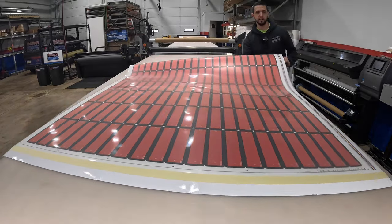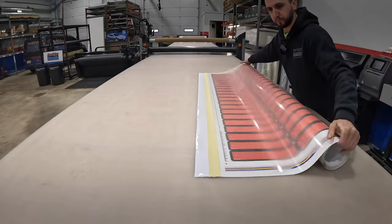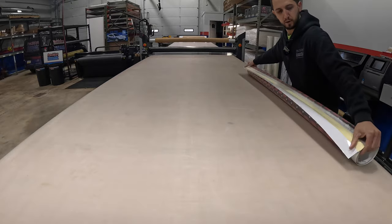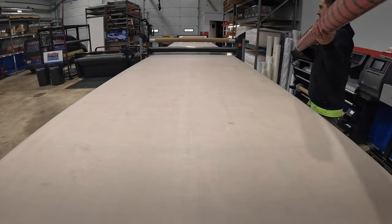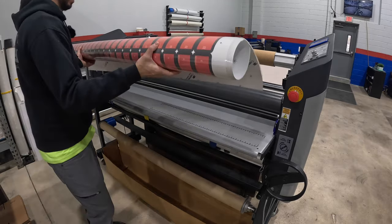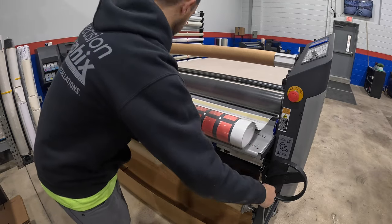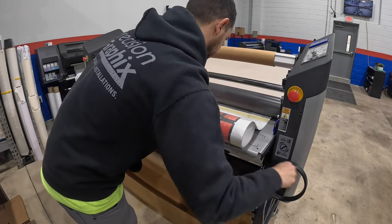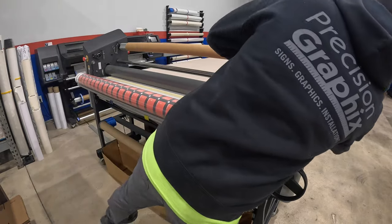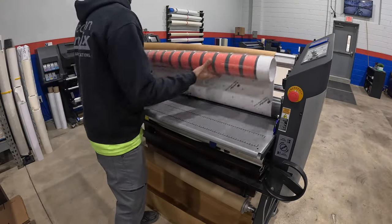So what I did up on this top edge is just created this hinge with masking tape. And now roll this up. I'm gonna feed this into the laminator. I'm gonna set the roller down, make sure the machine's turned on. Set the roller down, pressure's on high.